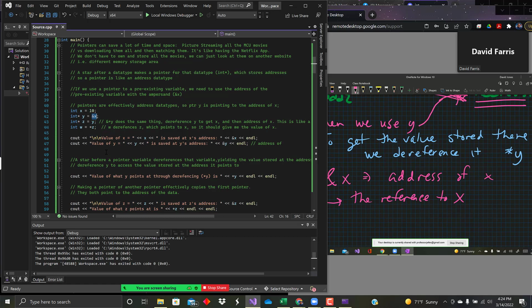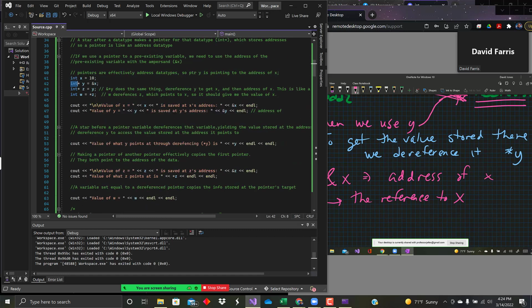But we have one for every single possible type. We can have integer ones, doubles, string pointers, char pointers. So we kind of double all the different types of variables we can create, but they're basically choosing the addresses of other locations.